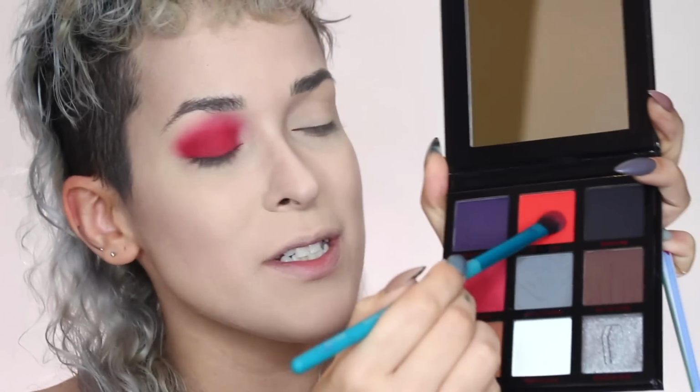That's interesting. I thought I'd be using this red a lot more than this one, but maybe I'll mix this one in too. Let's do a little bit of this one right in the middle. Why not? Oh, and you can definitely tell the difference. It brightens up the lid a little bit. And the blending does not have to be perfect for this. This is supposed to look grungy and kind of sickly, so it's totally fine if it's a little messy.